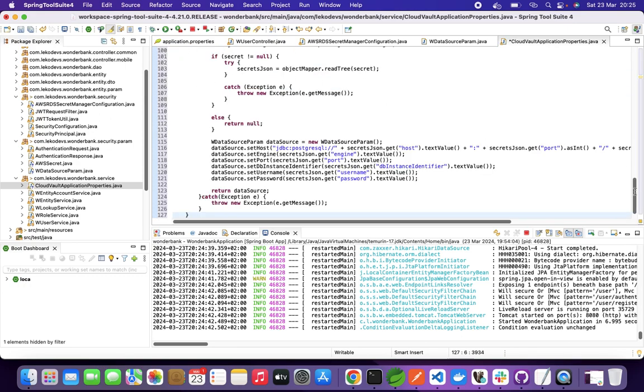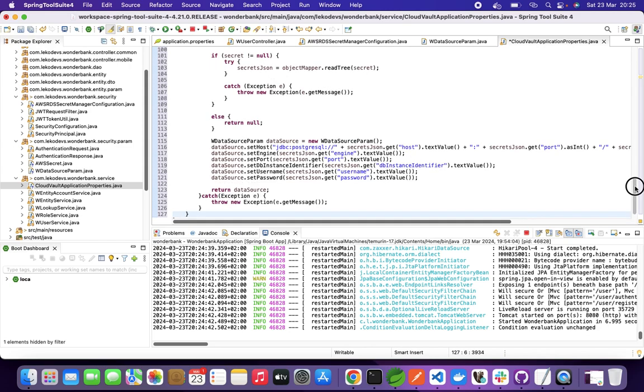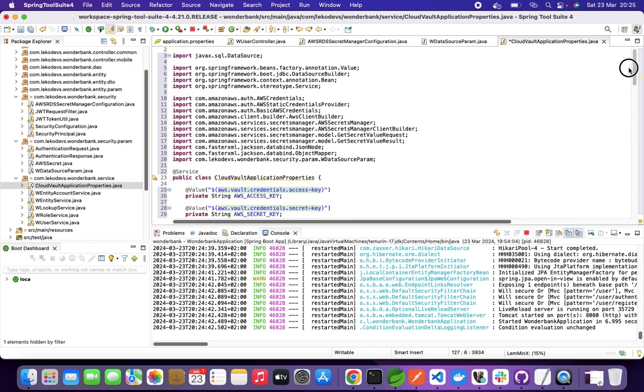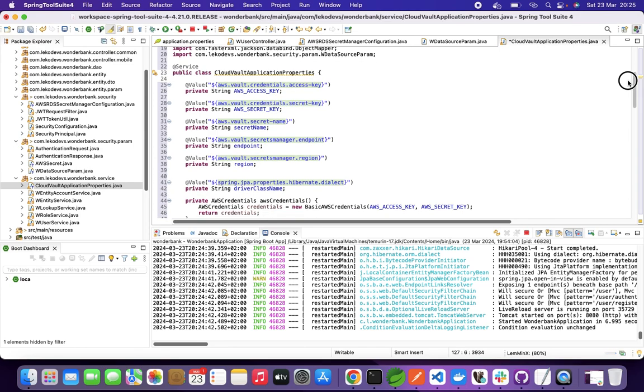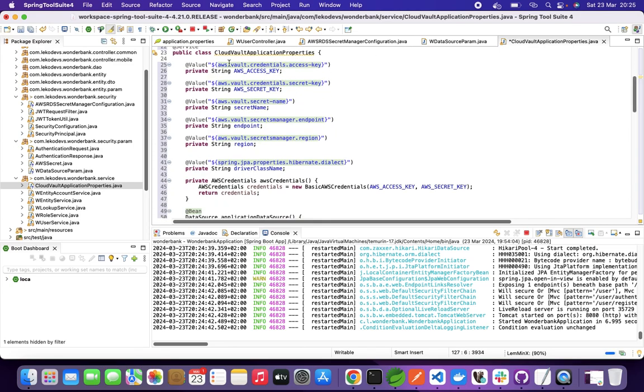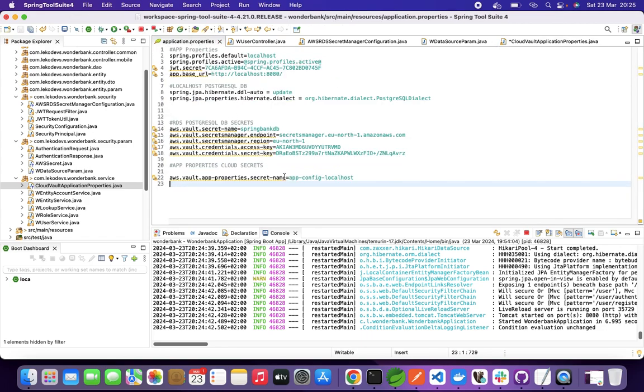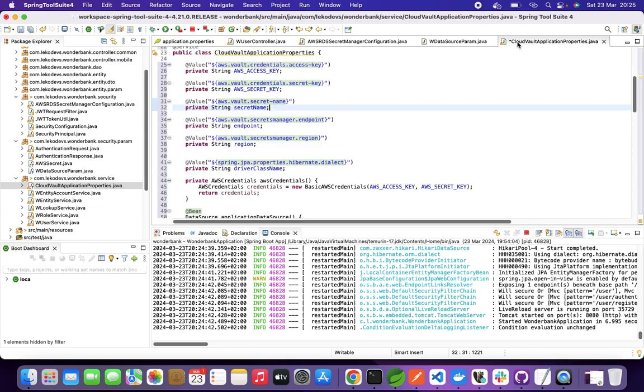All right, let me show you what I want to change over here. So we have that at service cloud vault. The key, we're still going to need the secret name, but the secret name now needs to be this property from our application properties. So we're going to take that and change the secret name here. It is going to be the application property secret name, which is that, right?